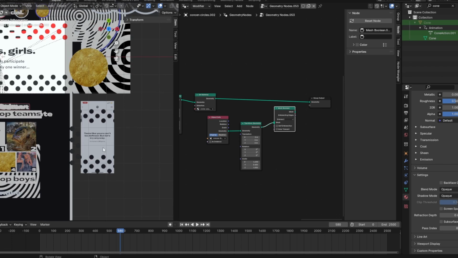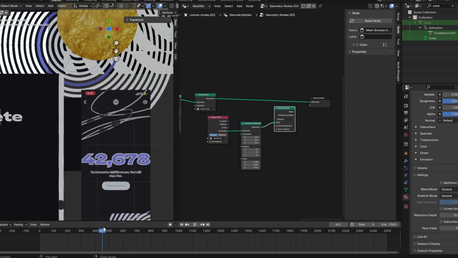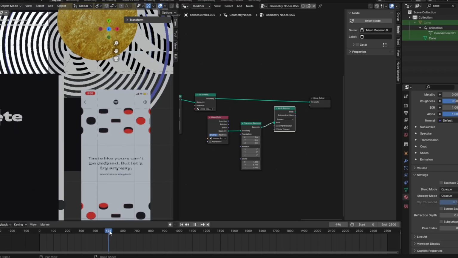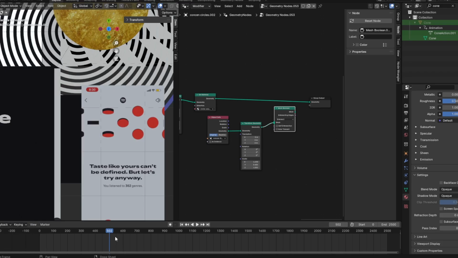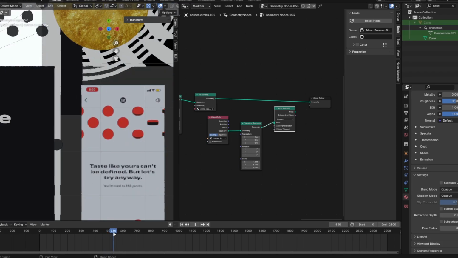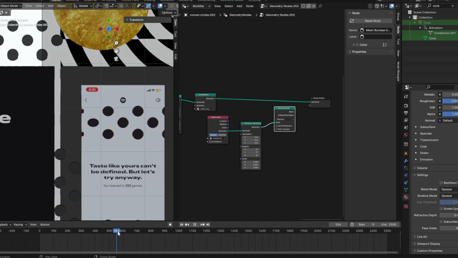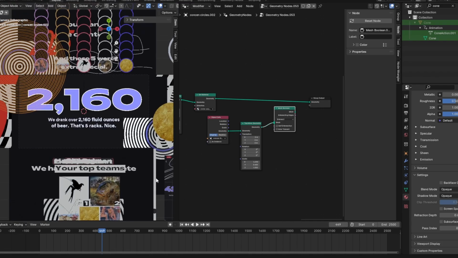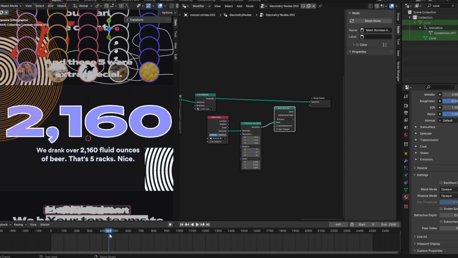So this was originally the part where it goes over your taste. And you can see these little dots flip over. You'll notice with the dots, they look 2-dimensional, but are actually 3-dimensional. It's these little cylinders, and one of the faces is red. And they move in this weird way where they all flip over, but then they all pause for a set amount of time, and then they start to flip over the other way. So it's not a continual turn. You need the turn to pause halfway through. That part was quite difficult.